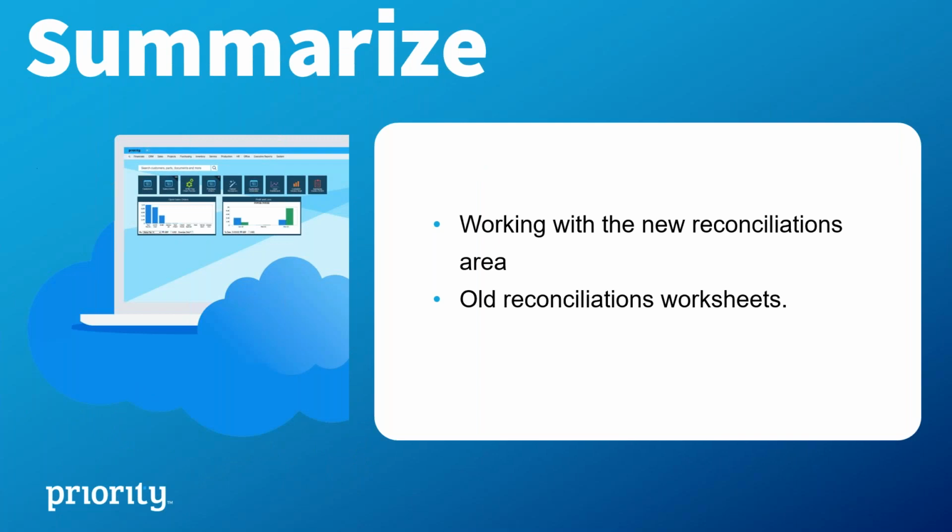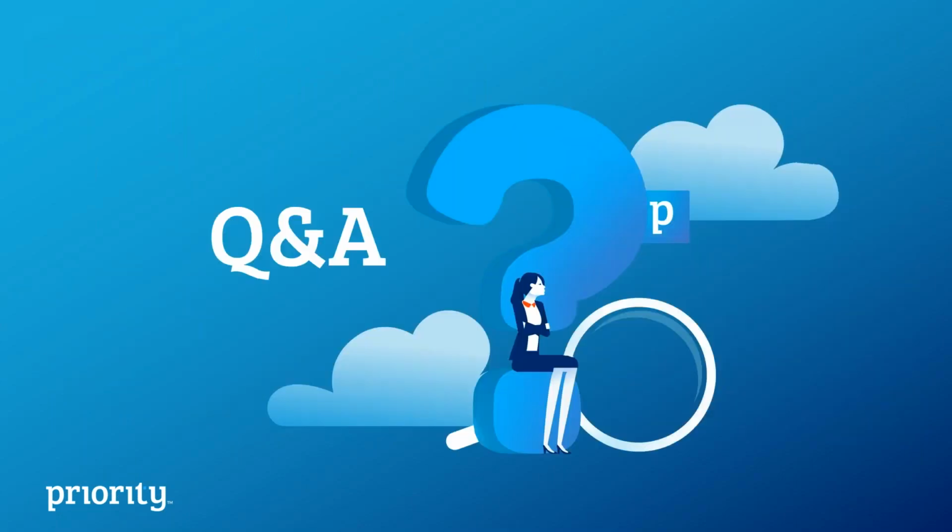In conclusion, we saw the various stages of account and bank reconciliations using the new reconciliation area. As already mentioned, the old worksheets will become gradually inactive, and therefore it is highly recommended to start getting used to working with the new ones already. I'm sure you'll soon see that working in the reconciliation area is more comfortable and efficient. I'm going to check your questions now and answer some of them.